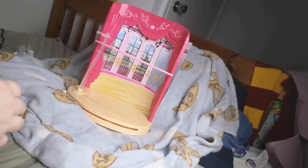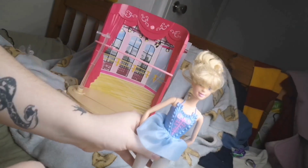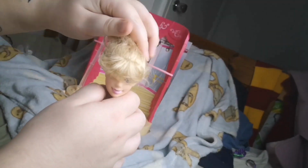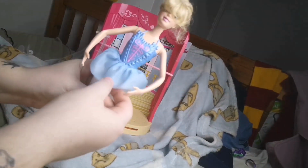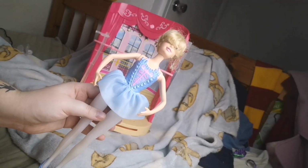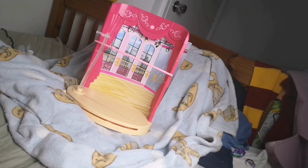Who's next? The next two aren't Barbie, they're Disney. This one, she has seen better days. This is Cinderella. She was in a mess when I got her, and recently the elastic band holding her bum together is broken, and I've not got any clear elastics at the moment, and her fringe is really long. But this is Cinderella. She's quite cute. They also do some others in this line. I know they do Snow White and Belle. I want to get them all, and I think they do Ariel as well. But Cinderella's my favourite, so I got her.